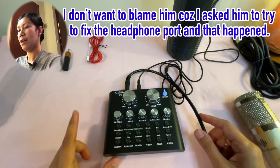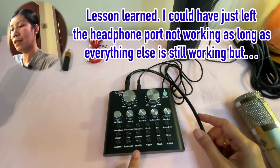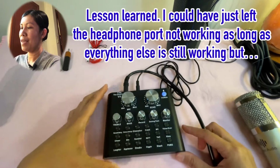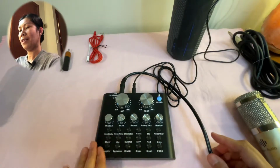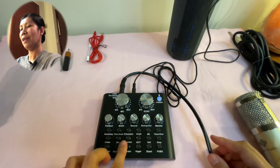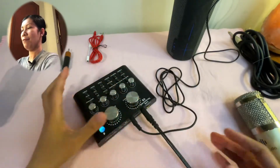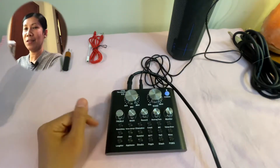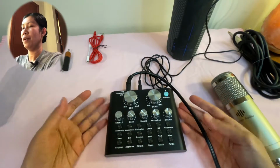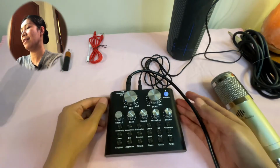Okay, no more. Reverb, no more. Cheer. Din din. Okay, no more. Applause. Okay, so too bad for me. This sound effects is no longer working. But I'm glad I can still use it for maybe a recording or something, for audio only. It's a good experience.